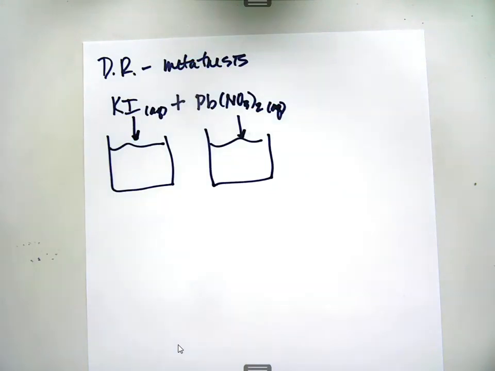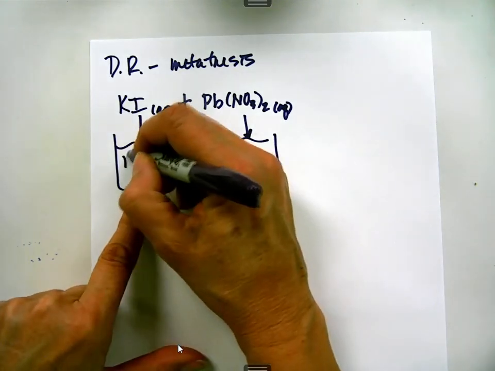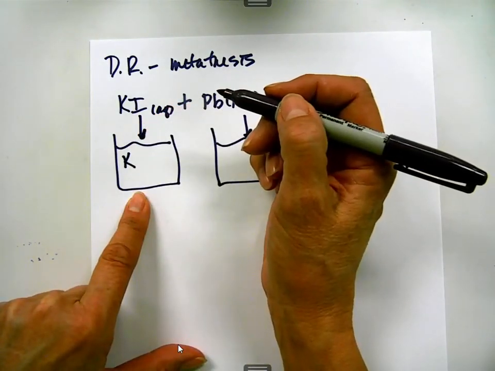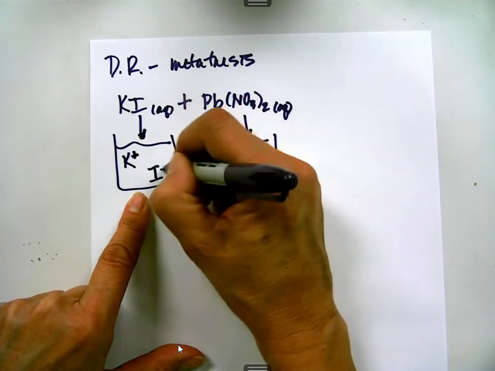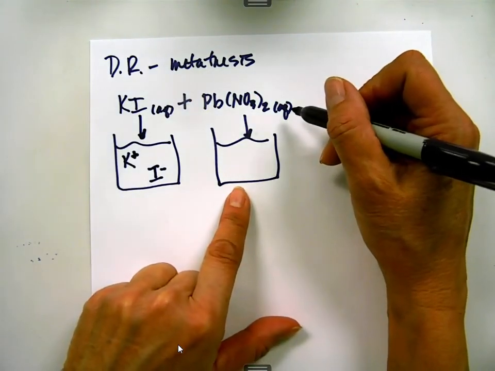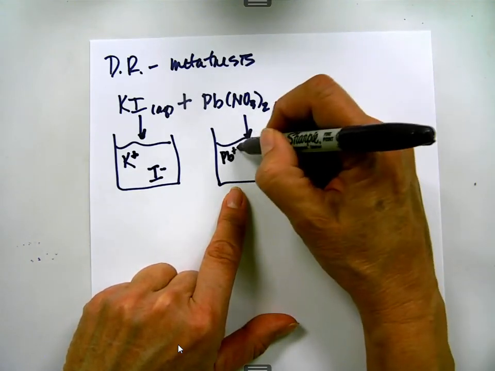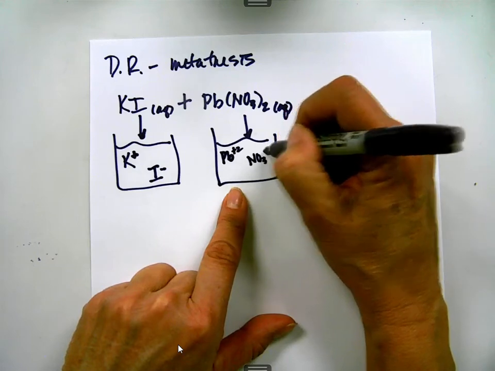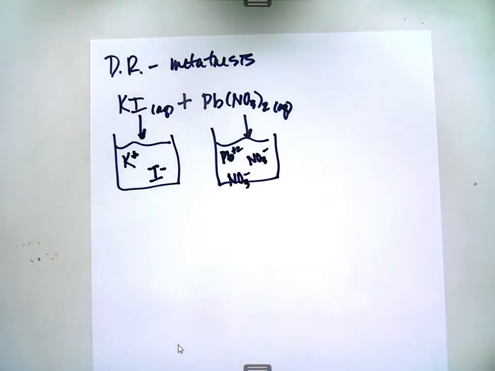The container with the potassium iodide in it, when I make an aqueous solution, as long as that potassium iodide is soluble, what kind of ions am I going to get into my solution here? Potassium ions, and what's the charge on potassium ion? +1, what else would I have? Iodide ions, which have a -1 charge. Right? In my container of lead nitrate, what kind of ions would I have? Lead ions with what charge? +2, and then I have nitrate ions, but how many of those would I have? My ratios? 2 to 1, right? It's important that you depict them 2 to 1.